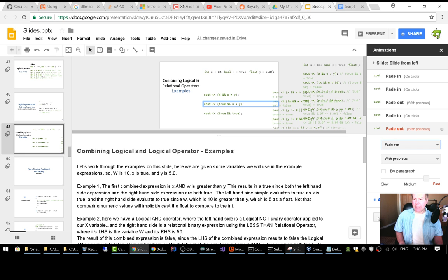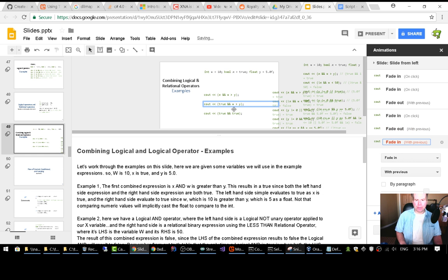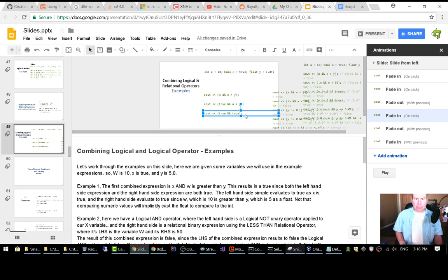So let's just run this, see how it looks. And maybe I will do one more, which is just true. And you know what? I'm going to have to turf those C outs because I think it just gets confusing.